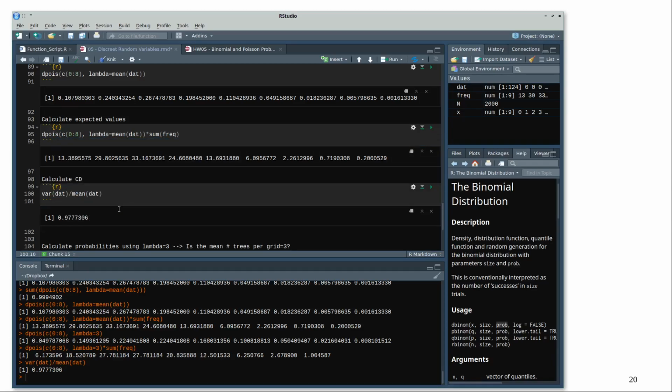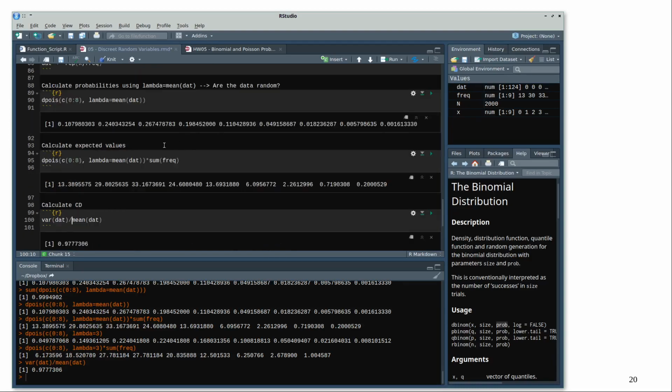This is a situation and why we need to run a goodness of fit test first. We need to see statistically, is there a difference between our observed and expected, and if there is, then we can look at the coefficient of dispersion to decide if we're clumped or uniform. In this case, the coefficient of dispersion suggests that we are uniform because we're less than 1. However, observed and expected are not different. So we get this value just through random chance.